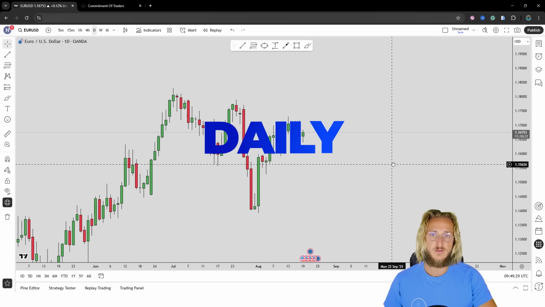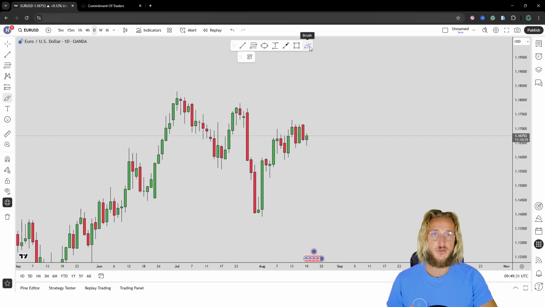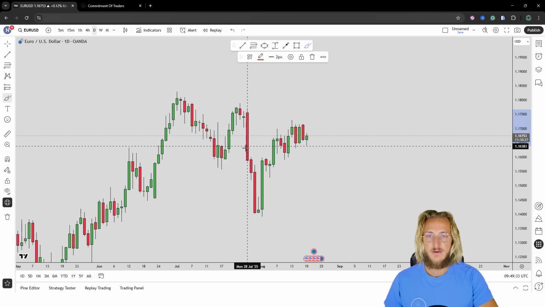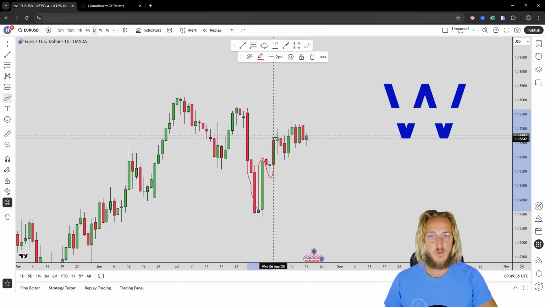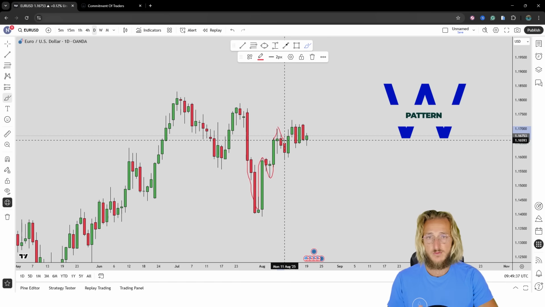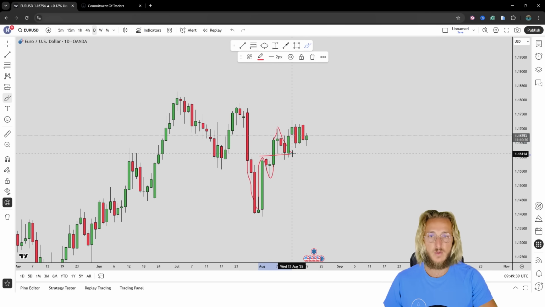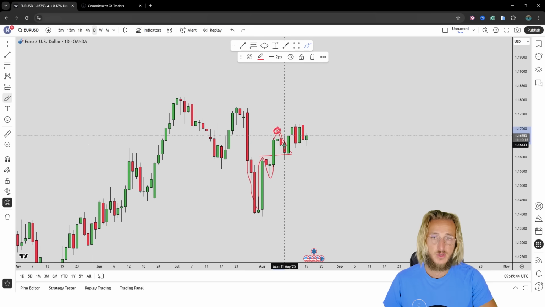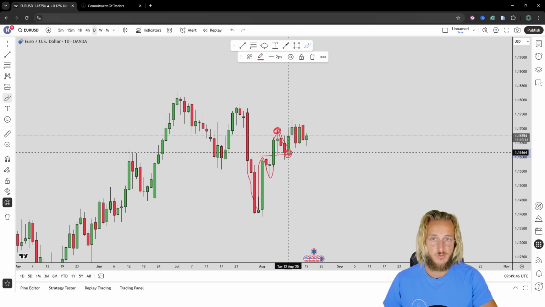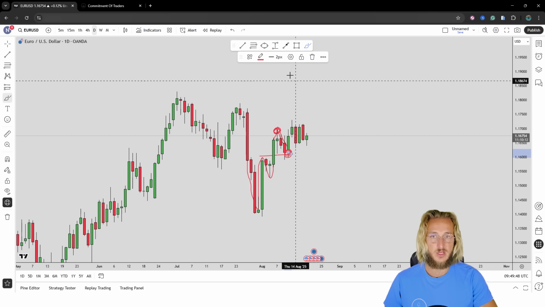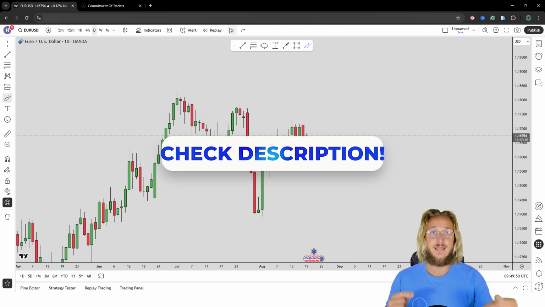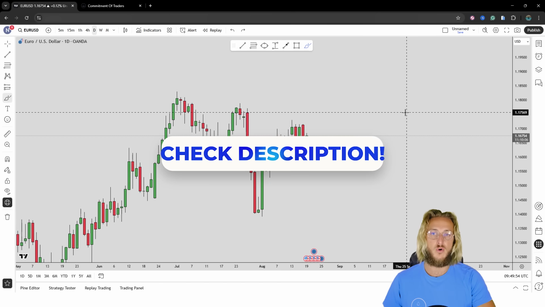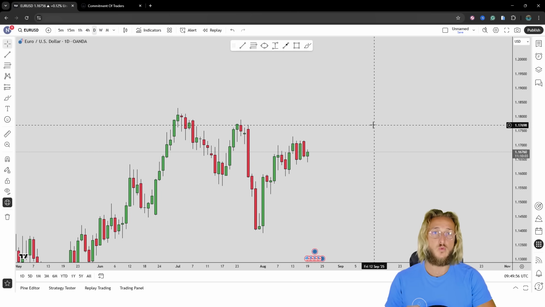Now, from a daily perspective, the situation is very clear. I spoke about EURUSD just a few days ago after the market had created this W formation, and I explained all the reasons for which I was expecting this rejection lower and completion of the W formation at the neckline. So to see the market from here to create this push to the downside right here. And that is exactly what the market did. And by the way, I will link in description that previous analysis so you can go and check it out for more free education. But at the moment, what do we have?